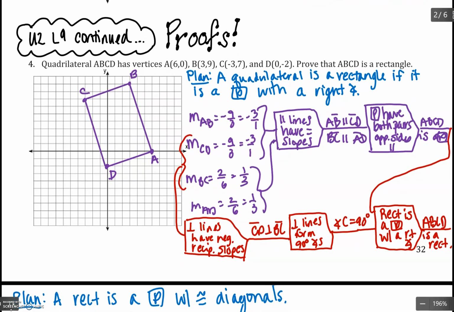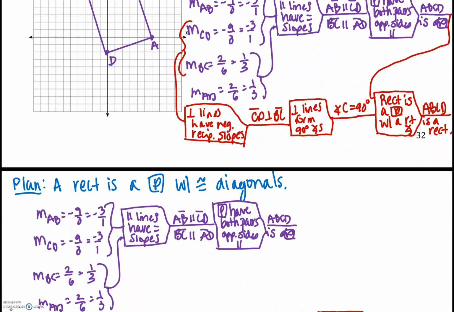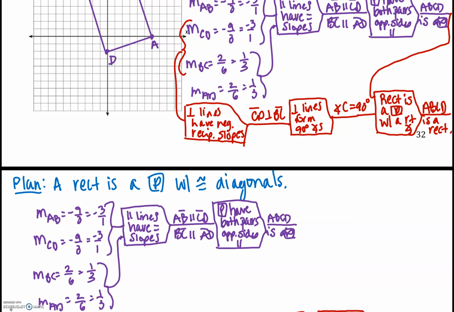If you remember, we discussed different things that can be true, and some of you were asking about proving that a rectangle is a parallelogram with congruent diagonals. If you do wish to do that, I have that written out too. When I'm done, you can pause it. So you can prove it's a parallelogram just like we did before. That's not going to be different. That's the same as up top.